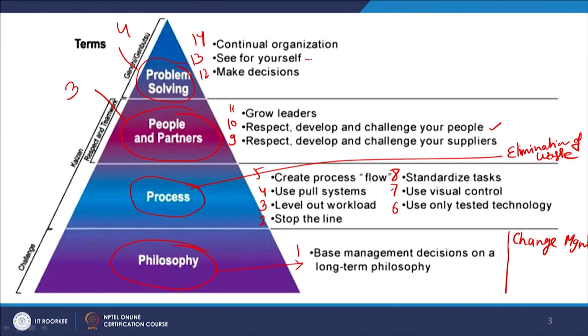And we discussed that we need to solve the root of the problem, not just the symptom of the problem. And therefore, the involvement of top management will help you in solving the root of the problem, so that the problem should not happen again. And this is very, very important, that from the top management's point of view, there is a particular principle we will be discussing, that is, see for yourself. You need to see the problem yourself.